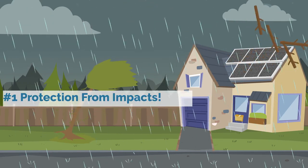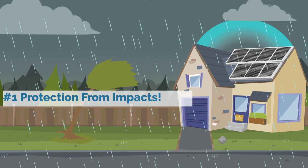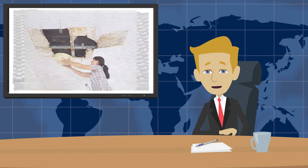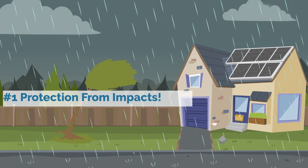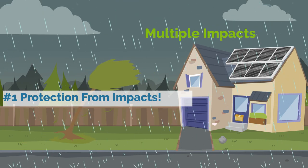One, the solar panels protect your roof from fast-moving flying debris that could cause a lot of damage to your ceramic tile or shingle roof during a storm. Ceramic tiles are not made to withstand much stress and will shatter on impact, leaving you with a big hole in your roof in the middle of a storm. The solar panels can deflect that flying debris at up to 260 miles an hour without sustaining damage and continue protecting your roof throughout the storm.